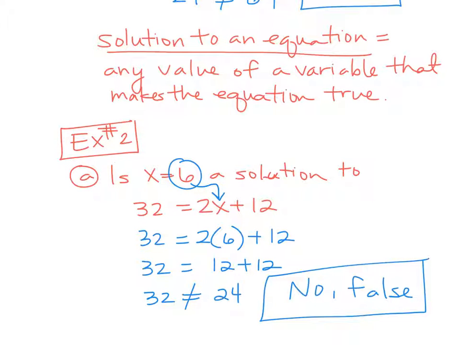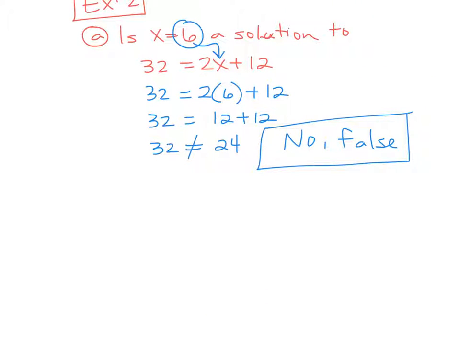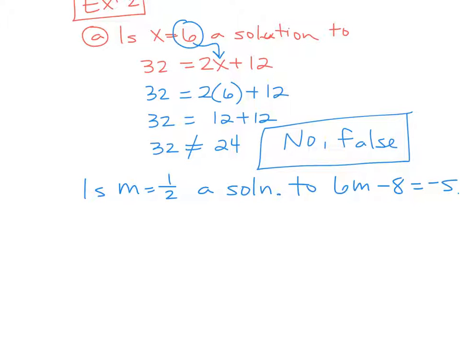Okay? What about this one? Is m equals 1/2 a solution? Shorthand for solution for me is SLON. So when you see me write SLON, that's solution, okay? So is m equals 1/2 a solution to 6m minus 8 equals -5? Okay, what I want you to do is plug that in and work it out and tell me what you think. Do you think that's a solution? All right, let's check it out.